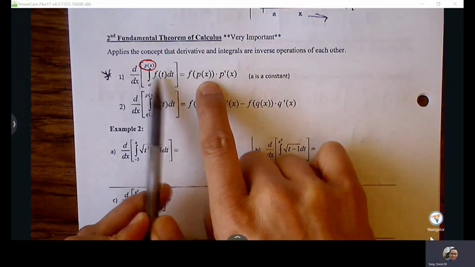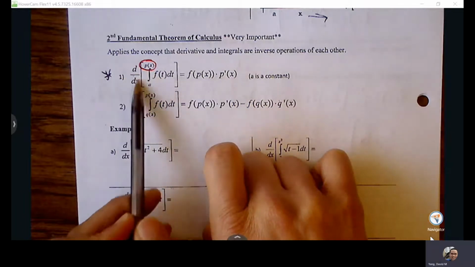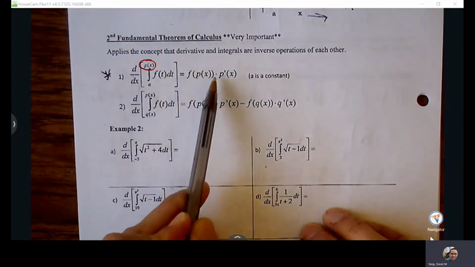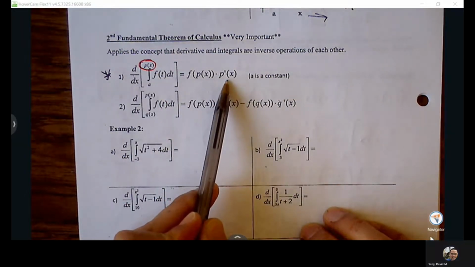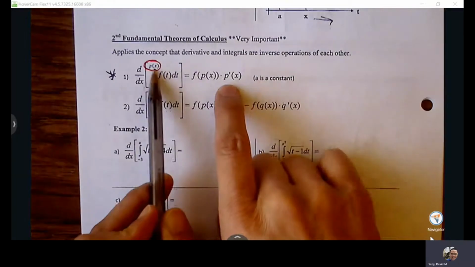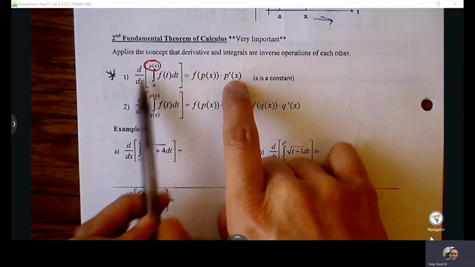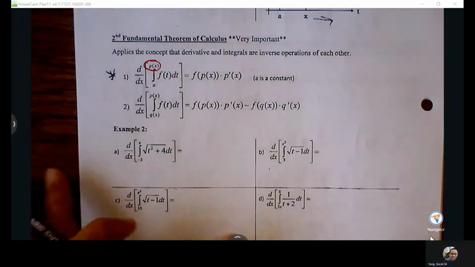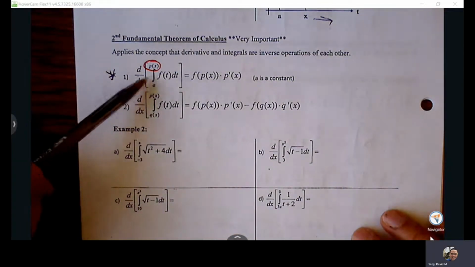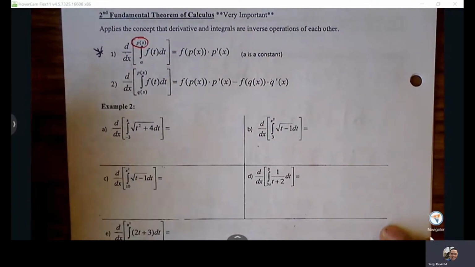So every variable that we see initially gets replaced with the upper bound variable. And then this derivative process is also going to have a lasting impact on the upper bound, so we also need to multiply by the upper bound's derivative. So it's just a minor adjustment. The function is not going to change much, but the upper bound is going to have an impact if we were to go through this full process. But we can skip a lot of the process because we know these two operations will just cancel each other out. Okay, so let me show you what I mean by that.